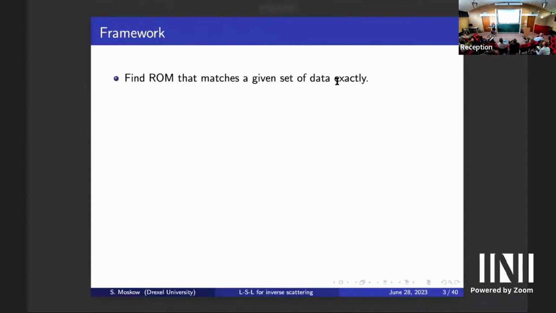So why is this an interesting approach? Because in an inverse problem, in a sense, the most that we know is the data. The ROM is essentially a forward model. So if you can find a forward model that when you solve it forward-wise gives you your data back exactly, then that's the best you can do for your forward model in a sense, because it gives you your data back.